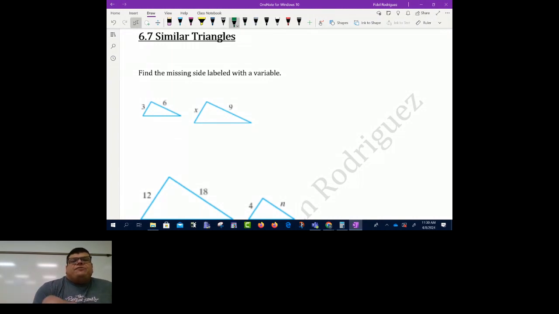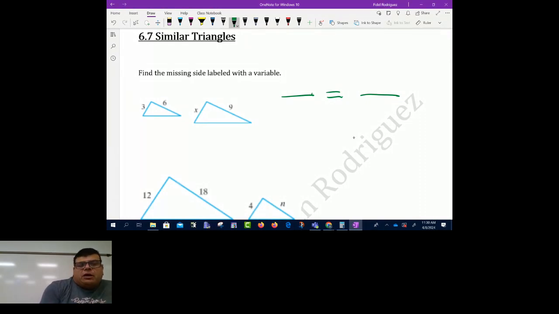The idea in similar figures is that we have two triangles or two rectangles or something like that, and they look similar, right? One is just a little bit smaller than the other one. Now, y'all, the way we set up these problems is we use a ratio and proportion. We set up one fraction equal to another one. So look, y'all, there's a couple ways you can do it.